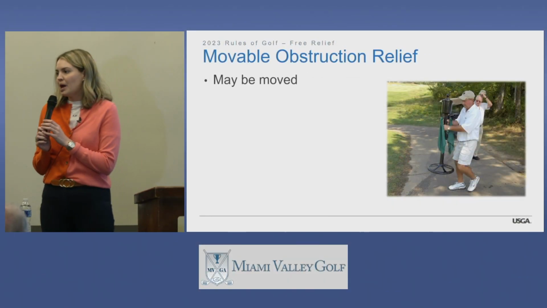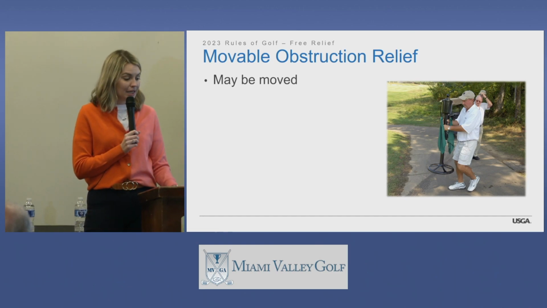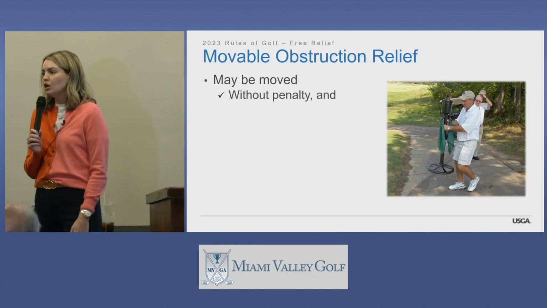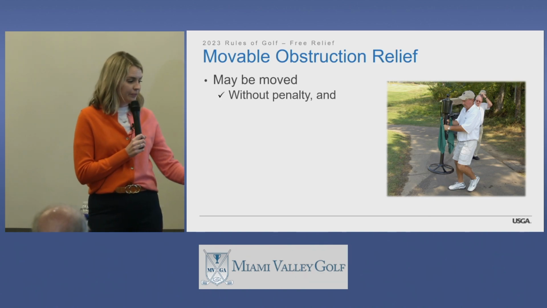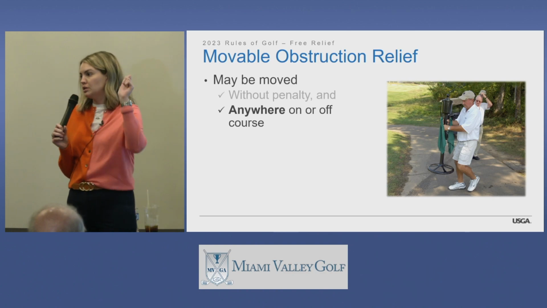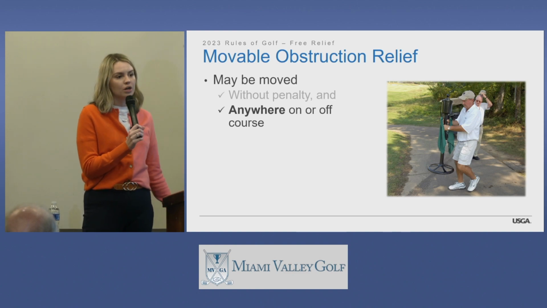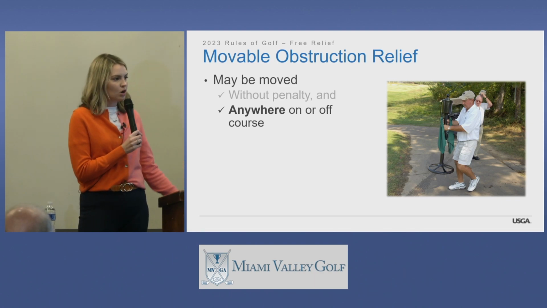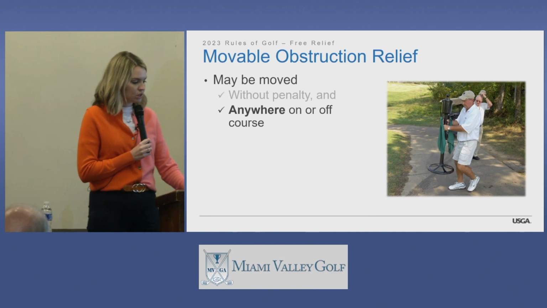Really similar to loose impediments, we're just going to get these out of our way. We can lift them up, move them out of our way, and keep playing. So that's what we're going to do, but we don't have any risk. There's no penalty for causing the ball to move in removing a loose or movable obstruction. And we can move these on or off the course, in a bunker, in a penalty area, in the fairway, on the putting green, wherever you are on the course, you can move a movable obstruction. And same thing, if there's a movable obstruction out of bounds in your way, you can go ahead and move that. We don't need anything to be on the course here.